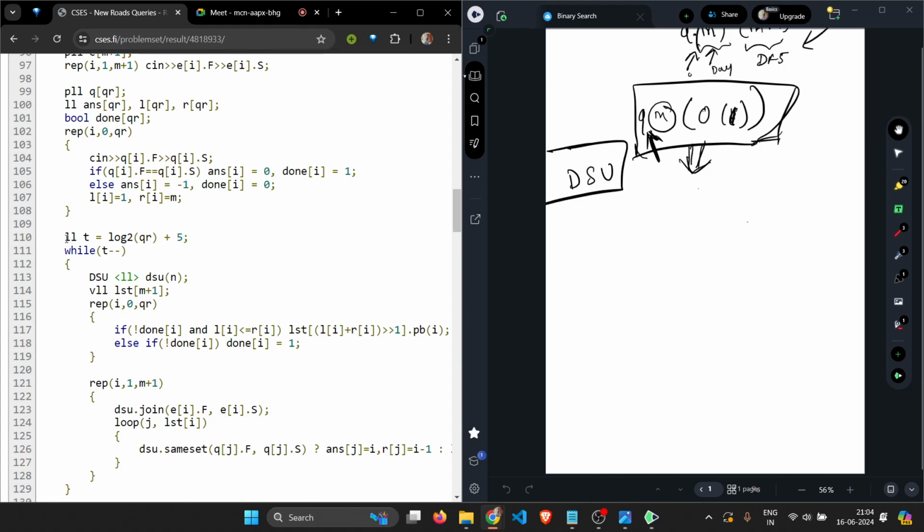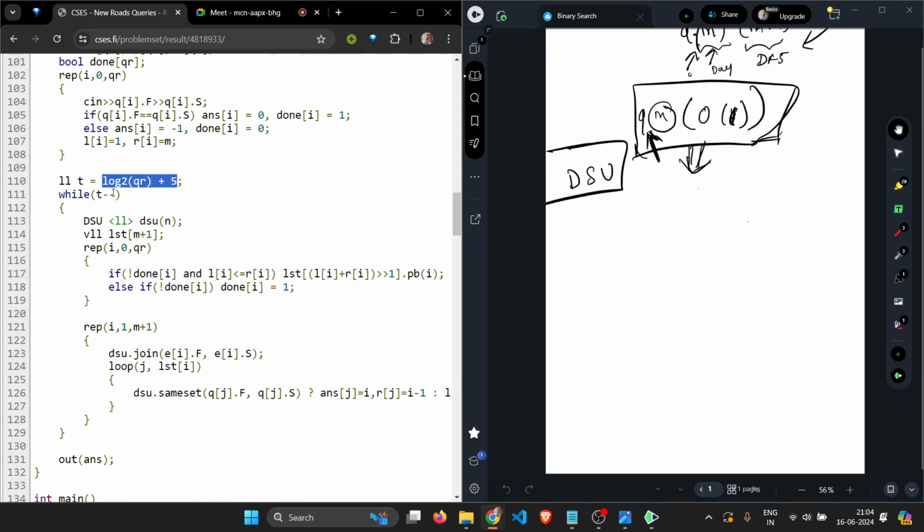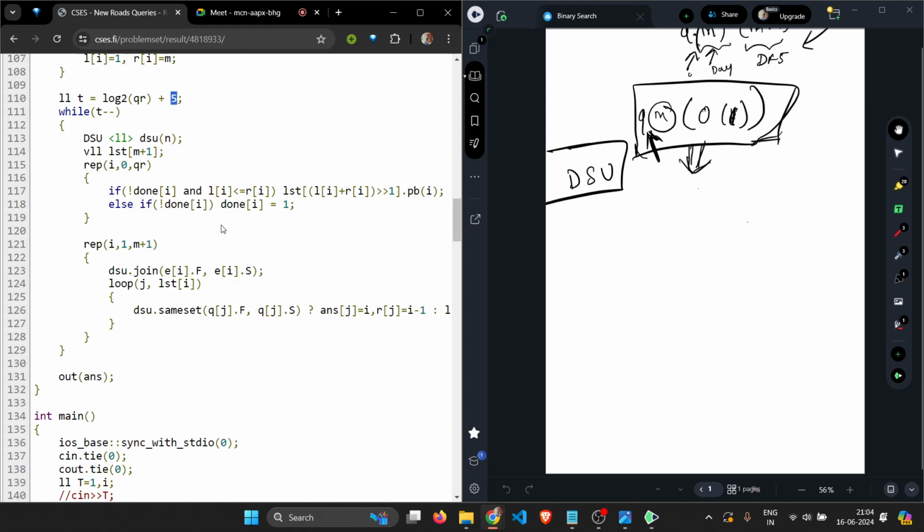Binary search takes at most log N operations, so we iterate log N times, and I've increased it by 5 to eliminate edge cases. Since it's monotonic, it doesn't affect the result, right?